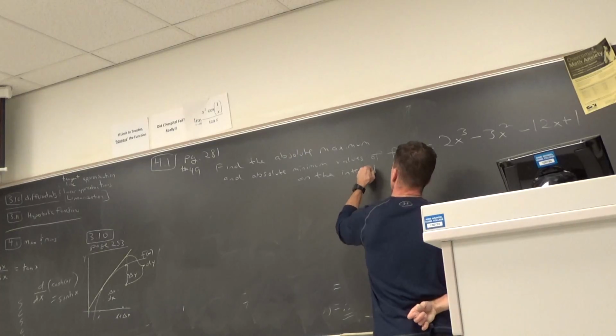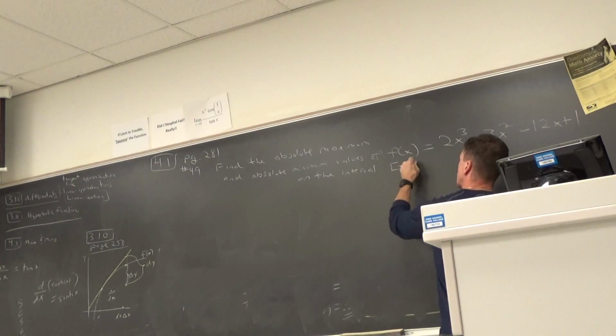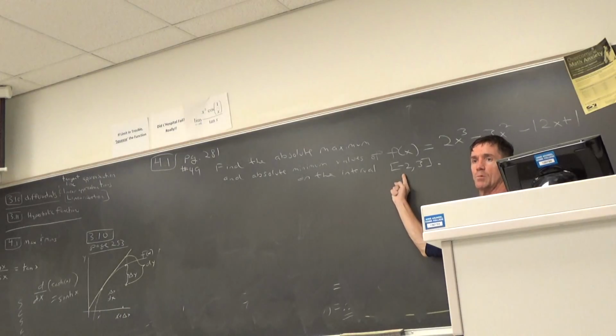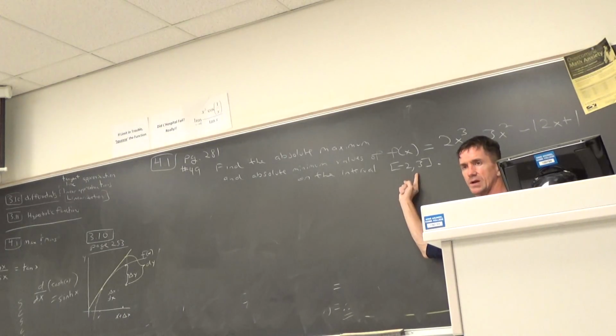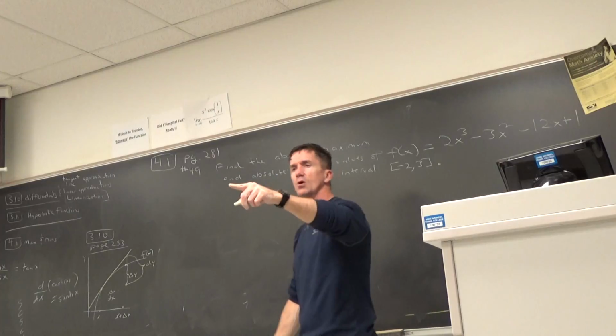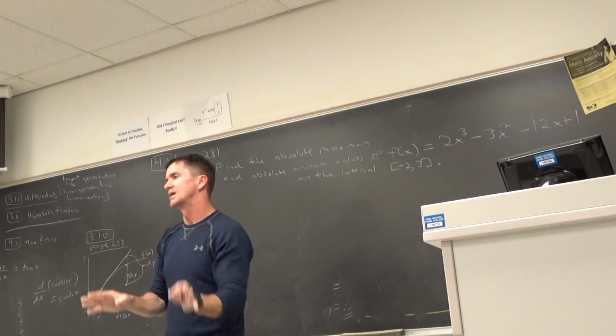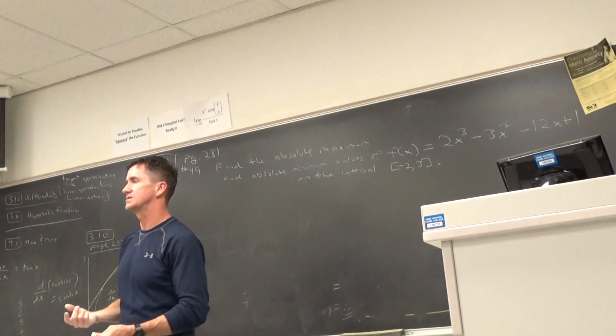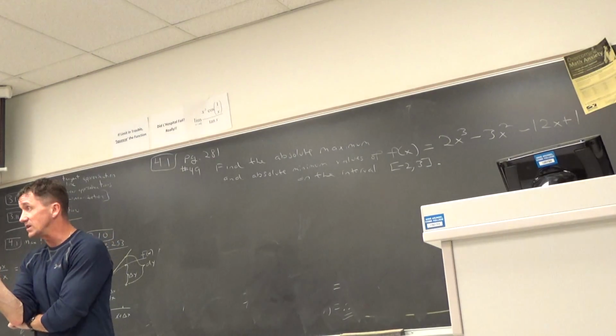Interval -2, comma 3. Now these are x values. So we're going from -2 to 3. But everyone, I know you might be like, let me go look at the graph. I'm going to go blind on this, because I don't need the graph, because I know the process. I'm going to check the endpoints. What are the two endpoints?